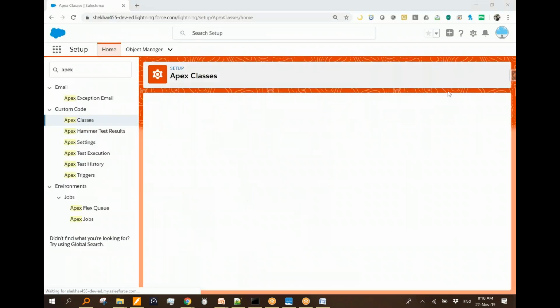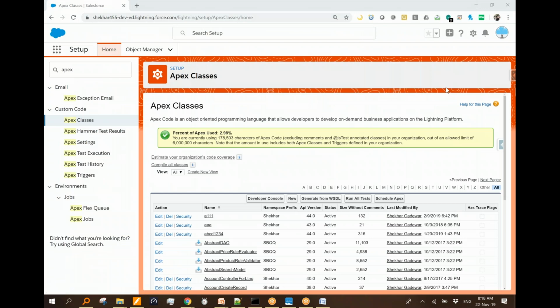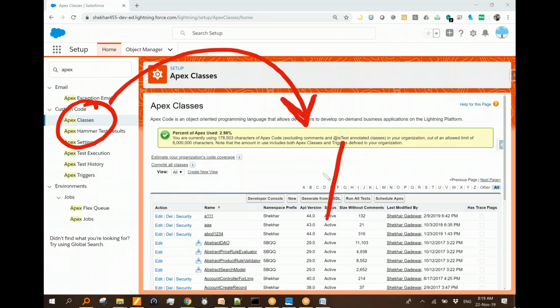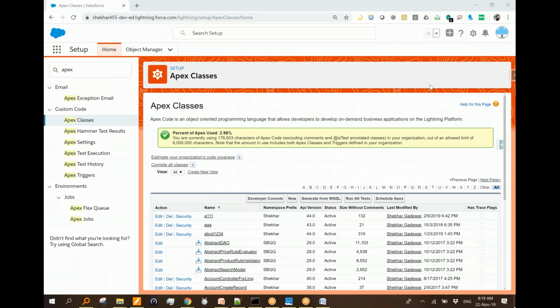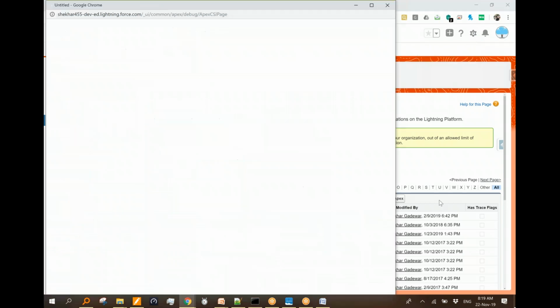I think the screen is stuck. Yeah, see, now I'm talking about this. So if you go to this Apex Classes page and you want to see the percentage code coverage, you cannot get it. Not possible. Then how can you see it? I will tell you, pay attention. If you want to see how this code coverage is getting calculated, please do one thing: go to the Developer Console. Okay, so let's go for that. I'm going to click on this, and click on Developer Console, because you can see that only there. So let me launch it.